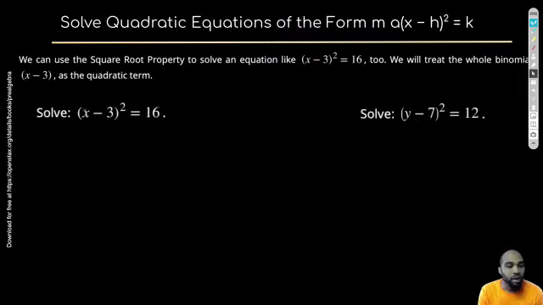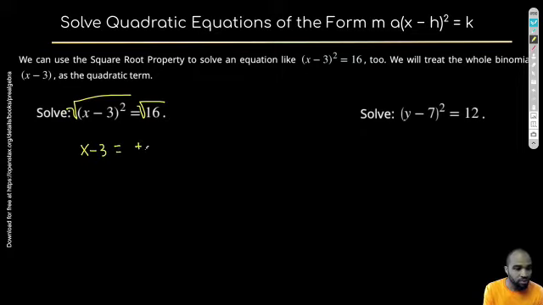All right, what if you have the parentheses? What if this whole thing is being squared? How do you handle it? Well, fortunately, we're going to handle it the same exact way we handled it when it was just a variable, an x or a u. We're going to take the square root of this whole piece and the square root of this whole piece. So the square goes away. Now I just have x minus 3 left.